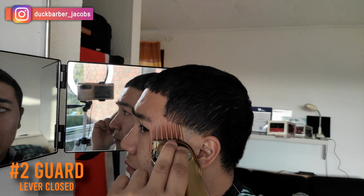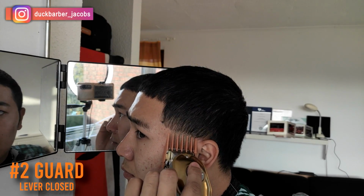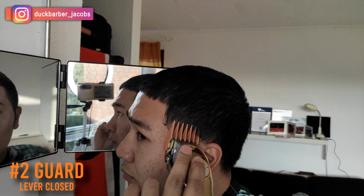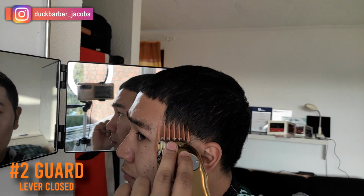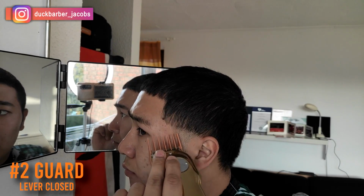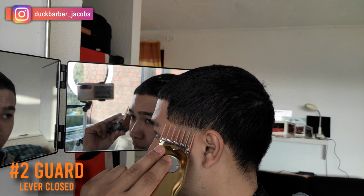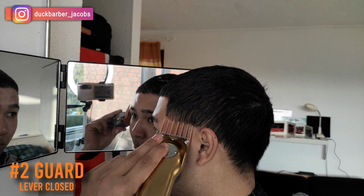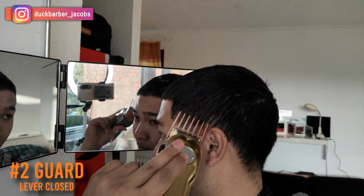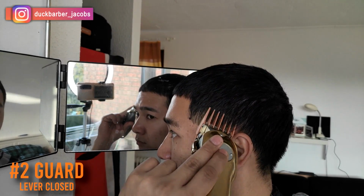Honestly though, I realized that when you're doing a self cut and you don't have like a 0.5 or 1.5 guard and you're just using default guards, all you have to do is use the corner of your blades. This is just a corner game. You have to consistently use the corner of your blades to blend in. Otherwise, it's almost impossible, especially on the low taper fade, because you're working with such a tiny space. So it's super hard. So chart it out and good luck with that.